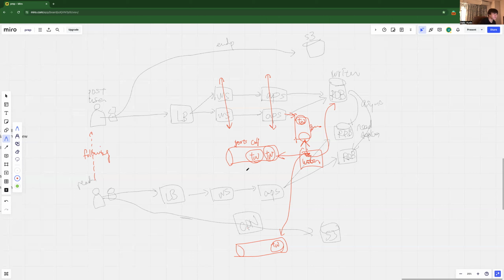So that being said, if this user B tries to reload the feed, this fetches tweets from this queue.